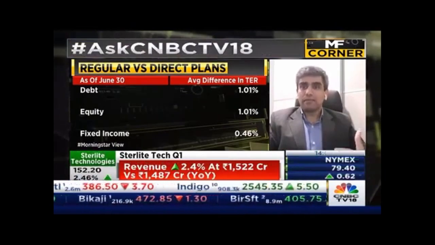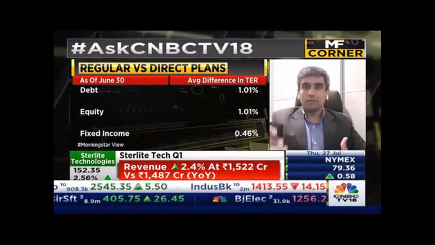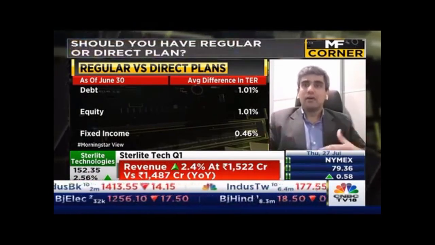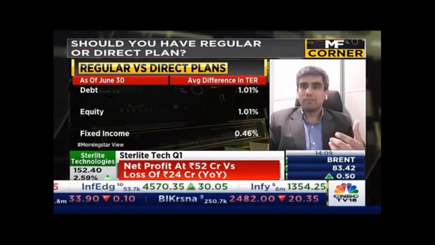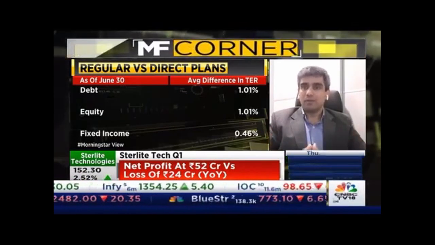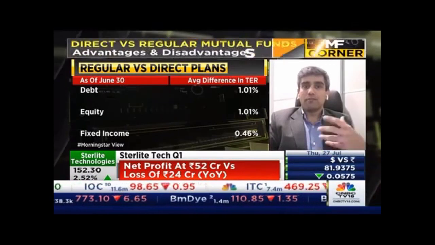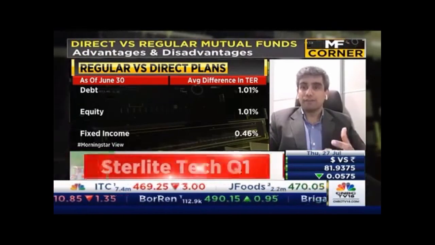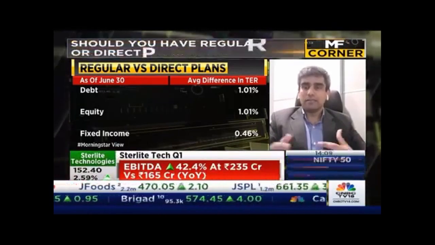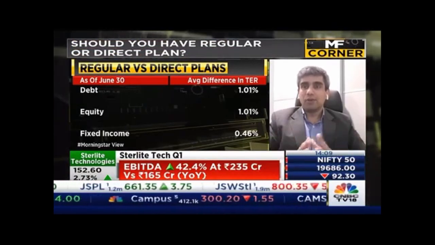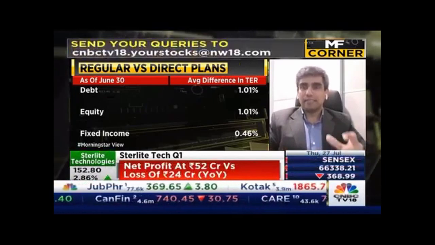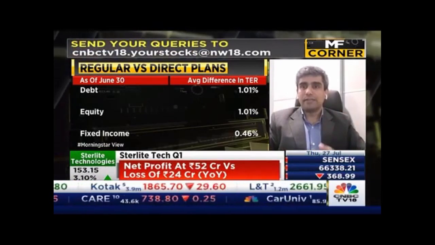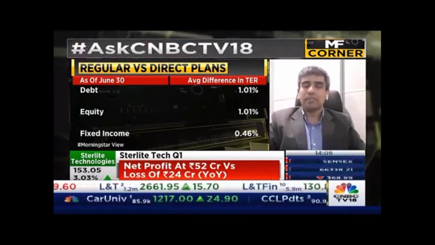On an average, again, different for different share classes, for different asset classes, but on an average, I think equity and hybrids, the gap is about 1%. Again, this can vary fund on fund. And for fixed income funds, it's about 0.45%, right? Again, this will vary fund on fund. But the essential point being that there is a reasonable gap, and that's important to note, between the direct and the regular share classes in terms of expense ratios.